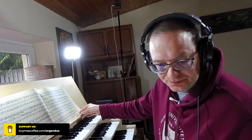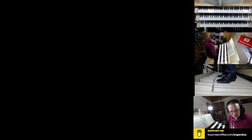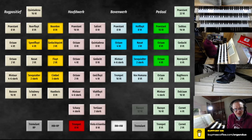Okay, so I might make it quick then. The third step. And by the way, did you like it with my registration? Oh, you don't see anything. Let me change to this view. Oh, much better, right? Okay, registration. The green ones are the pedals. The yellows are the right hand part. The red and the blue are for the left hand part. They're coupled. Okay, and I added the octave 4. Did you like it? So I hope it's better actually.